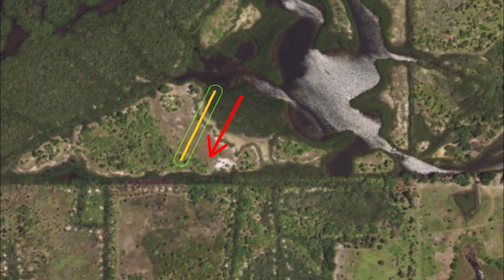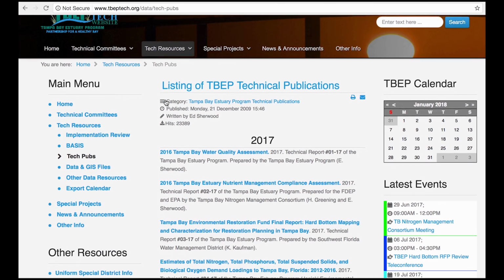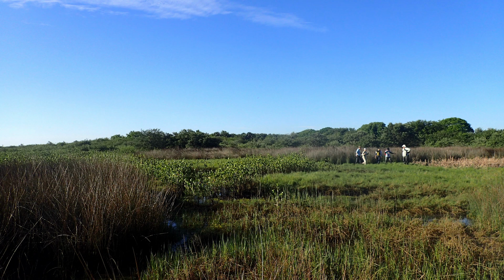Information on rates of landward migration of vegetation enables prioritization of specific habitats for conservation, restoration, or protection of adjacent upland areas. Results from ongoing CCHA monitoring at sites in Tampa Bay are available from the Tampa Bay Estuary Program's technical website. Implementation of these monitoring protocols across a wider geographic area in coastal wetlands of the southeastern United States will allow for comprehensive regional comparisons of wetland response to climate change and sea level rise.